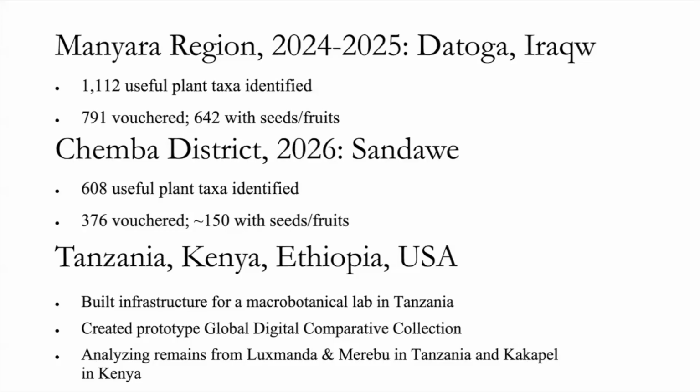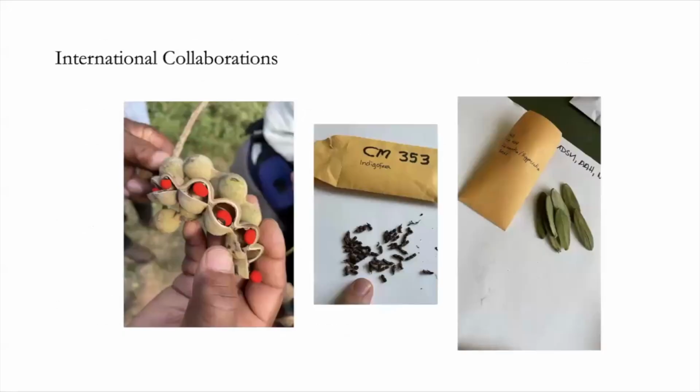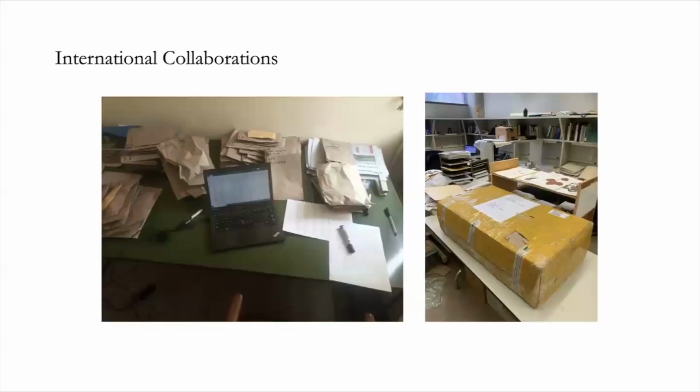And we are also using the remains to begin answering specific questions we have about Luxmanda and Marabou, two archaeological sites in Tanzania, and also this archaeological site of Kakapel in Kenya. And here are some pictures of some of the seed collections, and some of our work at NHT and in St. Louis. There's just a lot of logistics to manage this much material.